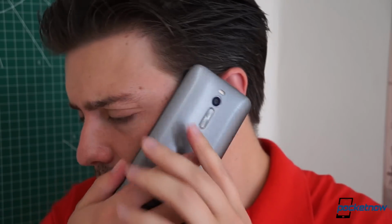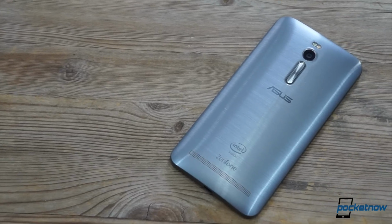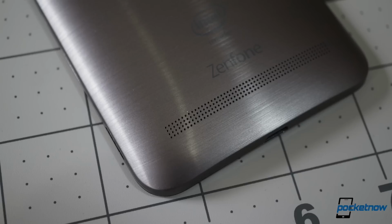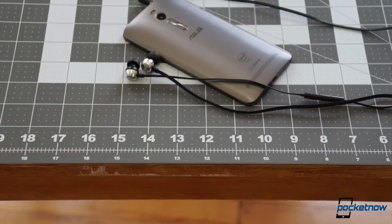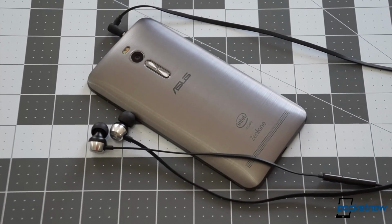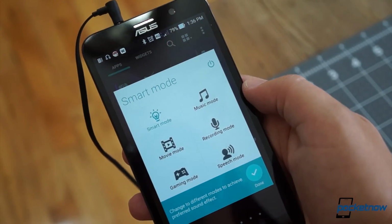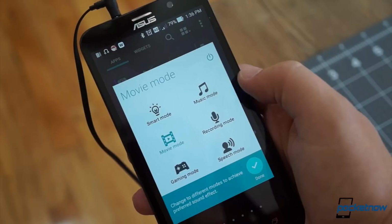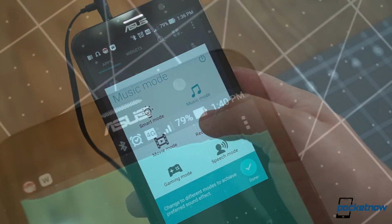Calls are reasonably clear and loud through the earpiece. Unfortunately, conference calls and media playback are no picnic at all. Despite that big back-mounted grille, the loudspeaker itself is tiny and tinny. Even plugging in a set of earbuds didn't help with the latter. No matter what software profile I used when playing music or podcasts, sound was just too quiet and too thin. An audiophile's dream, this phone is not.